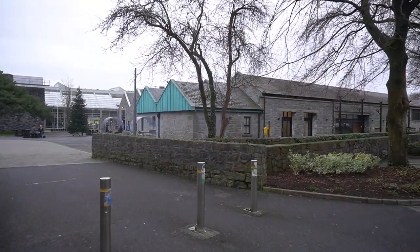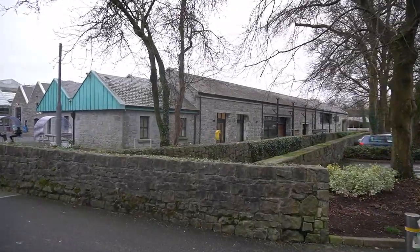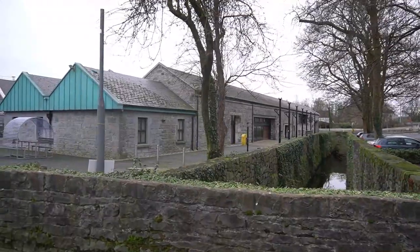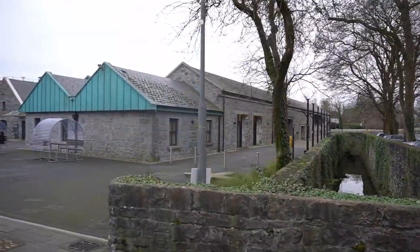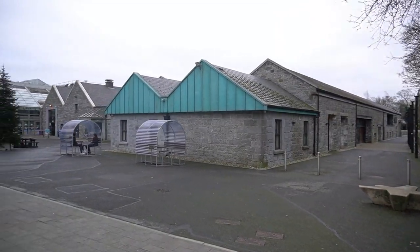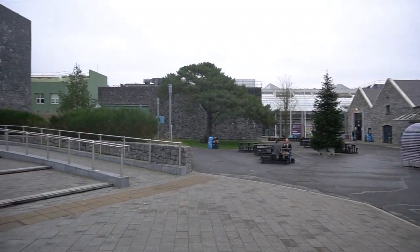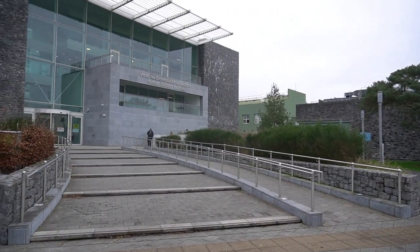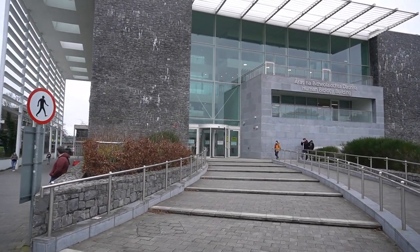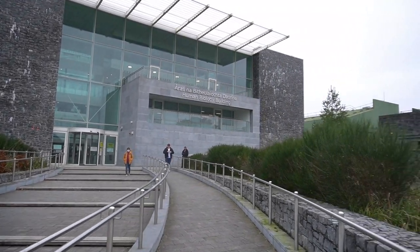Okay, so this building over there is actually the drama building, that's where they do the drama, and it's also one of the oldest buildings of this university. That's what is happening here. And also again, we have the human biology building. As you can see, this is one of the recent buildings. The structure is just so cool.